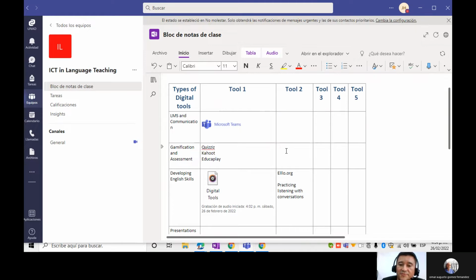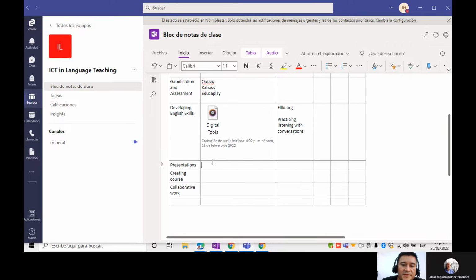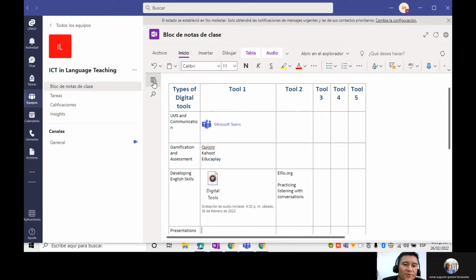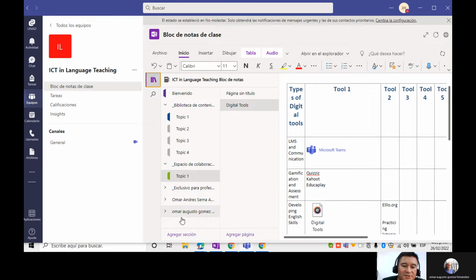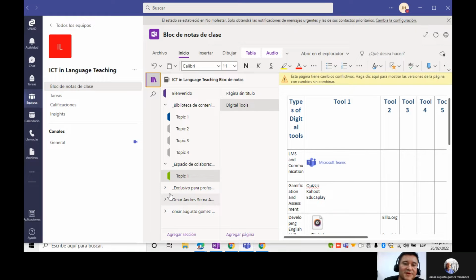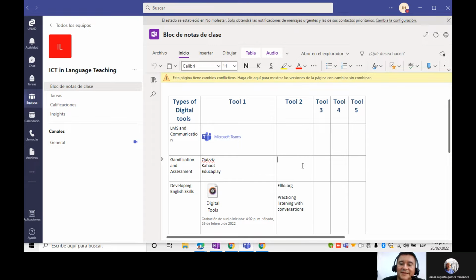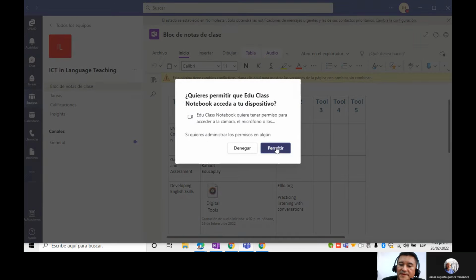So here you have really nice tools. And what I love about this, for example, Notepad, is that you have all your students here, and you can see all of their process, all of their creation right away. I mean, you don't have to wait for them to send you something, but you're going to see all the changes immediately. Oh, that's great. And for example, here you can also click on dictate, and you can add another tool if you want. Let's see.